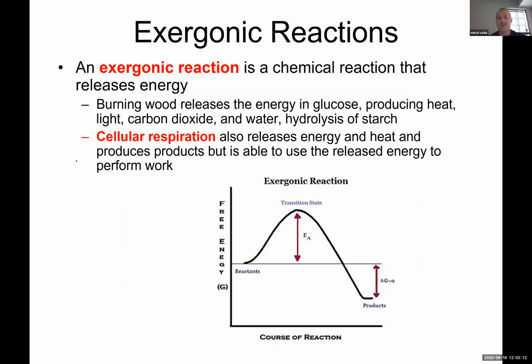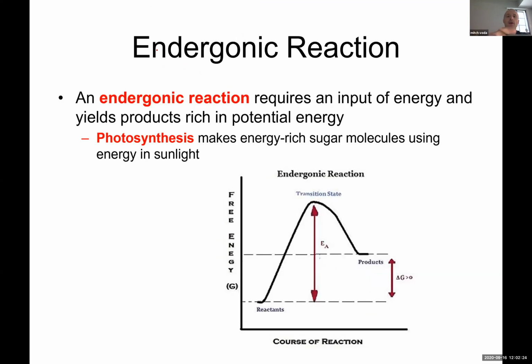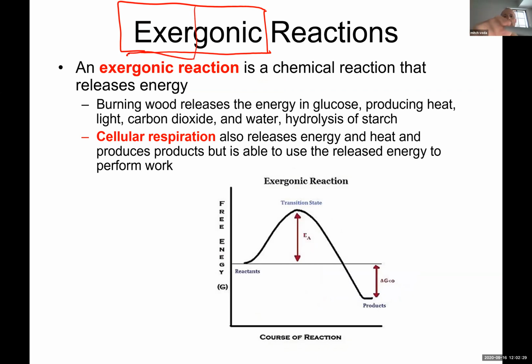Now, the reactions that take place when energy is transformed from one form to another are of 2 kinds: exergonic and endergonic. Exer means outside, exterior. So basically, in an exergonic reaction, energy is released from the chemical itself. It's a chemical reaction where the reactants release energy.